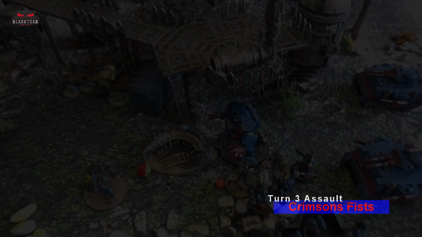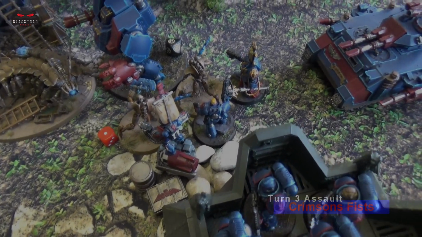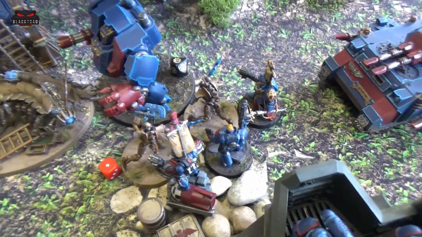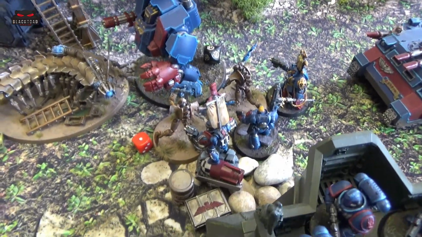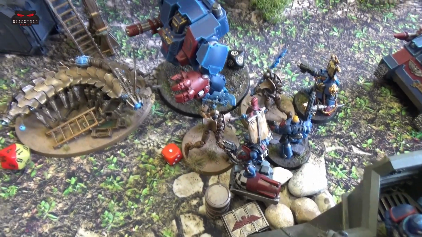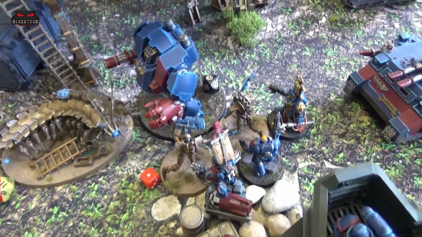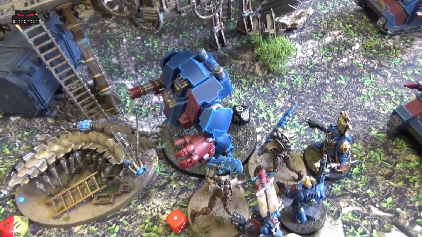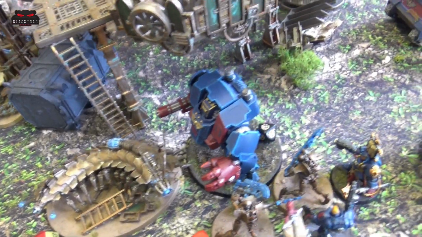Turn 3 Assault for the Crimson Fists. So Cantor led the Lieutenant and the Librarian into charge against the Destroyers there to try and relieve the Dreadnought. However, it didn't really pay off. Cantor did nothing whatsoever, and the Destroyers saw a bit of a gap and then did a counter-attack, doing some more damage against the Dreadnought there. This reduced it down to 2 wounds. However, that was also from the Sentinel, which did 1 wound there.